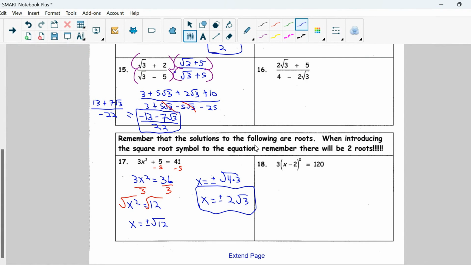Okay. In order to keep the video somewhat reasonable in length, we will also skip 18. Make sure you're trying these on your own, working with radicals and square roots in this case. It may seem a little difficult at the start, yet with a little bit of practice, you'll realize that it's really not all that different than working with typical equations that we have been looking at in class. Okay, so give those a try on your own. We will take a look at them during class. Make sure you bring questions. Thanks for watching.